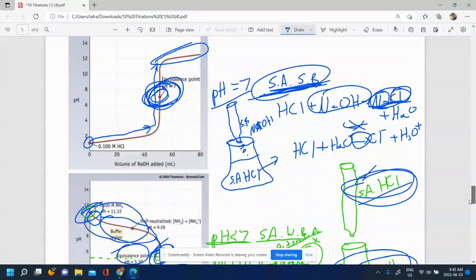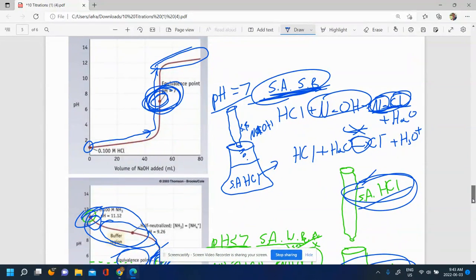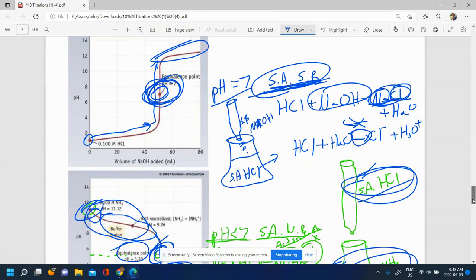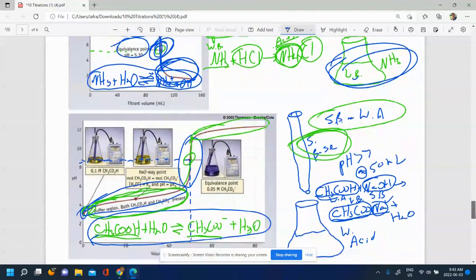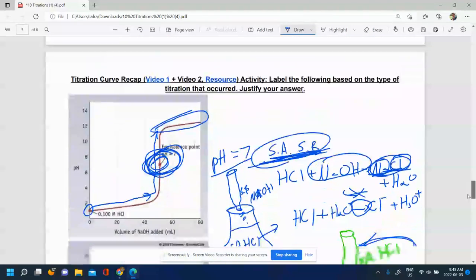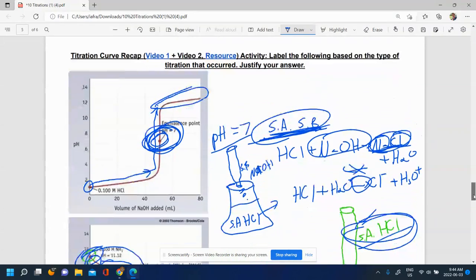So we didn't really go over buffers in a lot of detail. There is an extra lesson you can take a look at to see how you can set up a buffer in some more detail. But the main point here is that this was an overview or a summary of the different types of titrations we've seen. And we just went over how we could figure out what type of titration we're looking at using the pH at equivalence. So after you've done all your calculations, or while you're doing calculations, it's important that you take a look at these titration curves, and maybe you can sketch some to reflect the type of titrations that you're doing in the different questions.